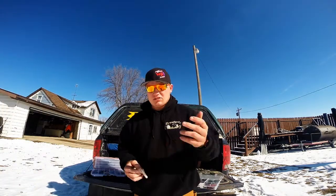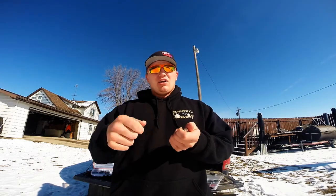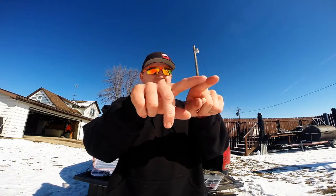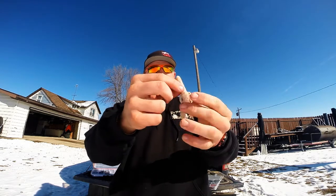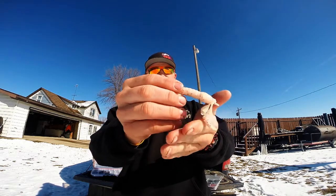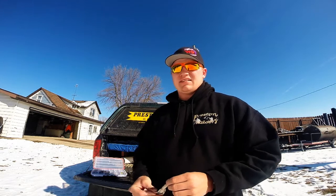So I've done it just slightly last spring, again just playing around, swimming it, and when I drag it along, those claws will slowly go like this, and it'll be bouncing. As soon as the jig head comes in contact with a rock, I'll stop, and then this thing will sit up like this, and then you'll get bit. I haven't done it too much in the spring. It's just a really good finesse technique that I'm really starting to grow more confident in.